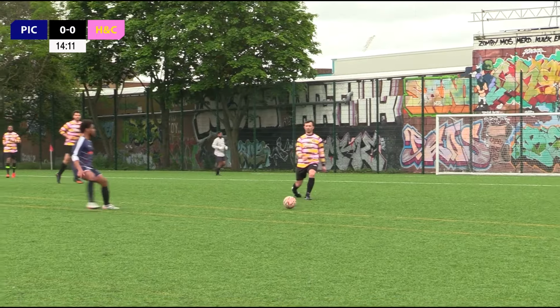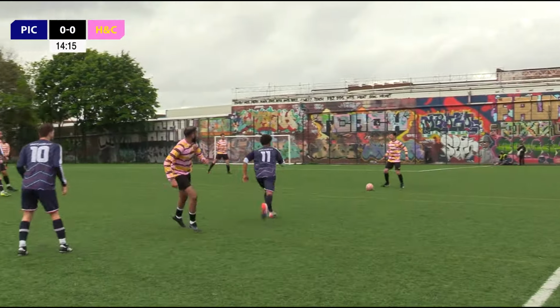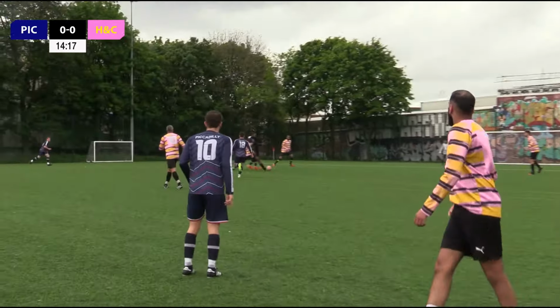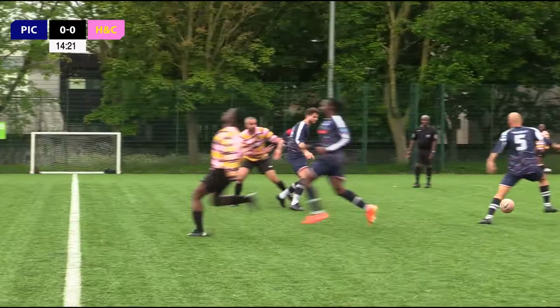H&C on the ball at the back. We're pressing quite high at the moment. Getting the ball back really well. H&C keeping it though at the moment. At the back. Gives it to his centre back, but Curtis is pressing there. Good pressing by Curtis. Midfielder wins it, but Joe gets it.